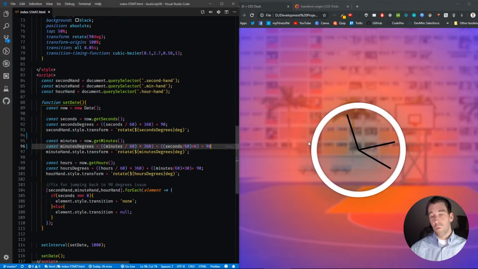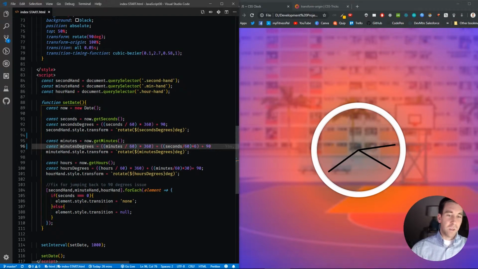Now, there was one challenge at the very end that I had to solve, and that's when each of these hands would go around, like when the seconds would go around all the way 360 degrees, the transform animation value actually is 0 at this point. And so when it hits 0, it resets that animation back to 0. And by default, I guess that second hand just wants to jump backwards. And so it's not really a smooth, continuous animation where it keeps going around and around. It gets here at a minute, jumps all the way back, gets around again, jumps all the way back, and so on.